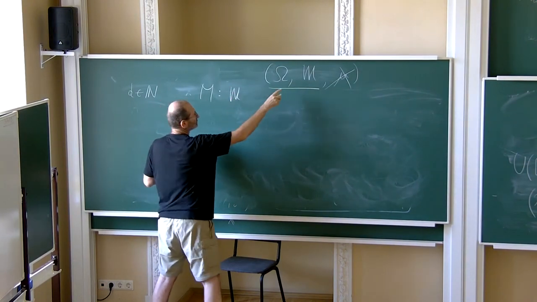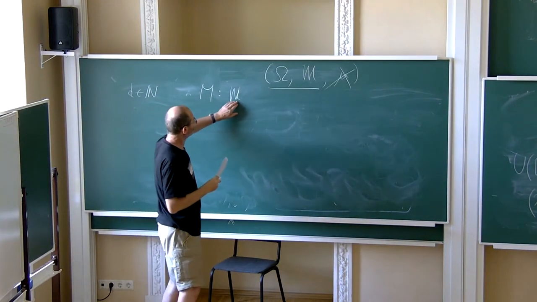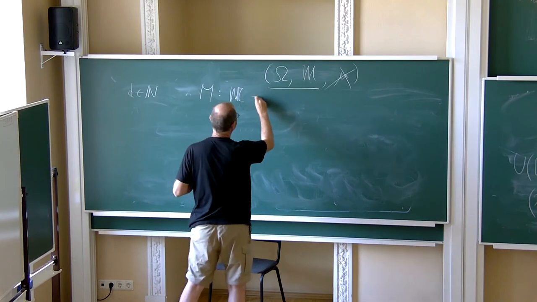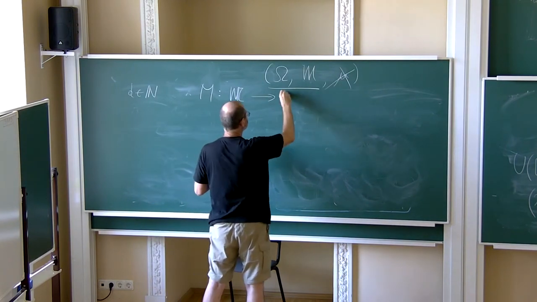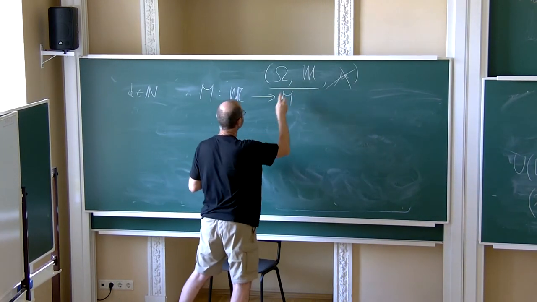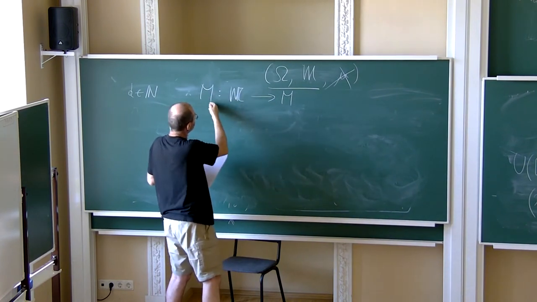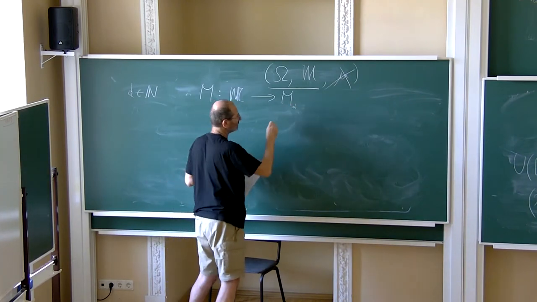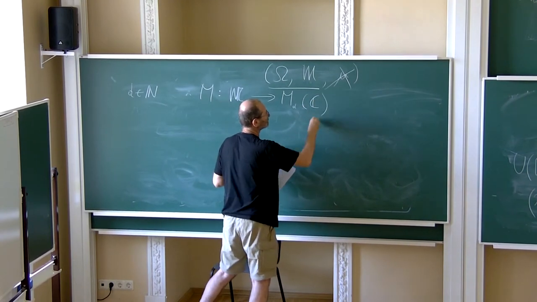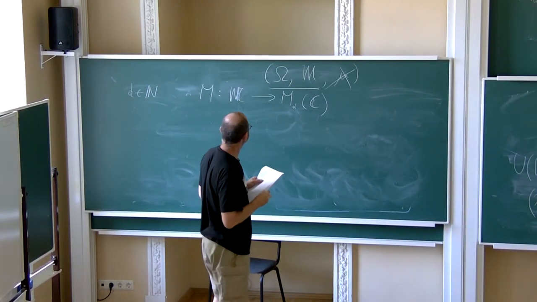M is defined on this sigma algebra. It should be a letter which is not so easy to write. And so to each subset of this, which is in the sigma algebra, we give a d by d matrix, a complex matrix. Yes, this is a complex matrix. We use the same letter M capital.